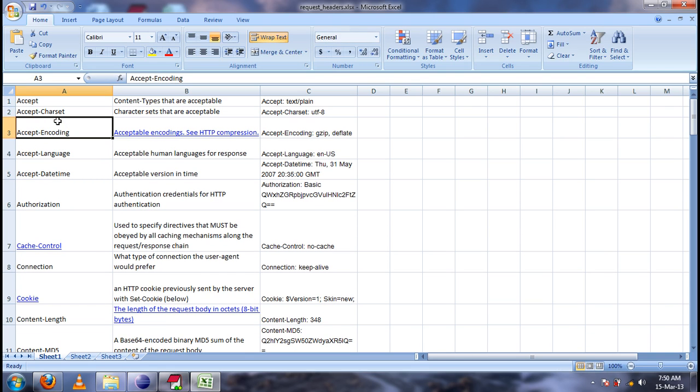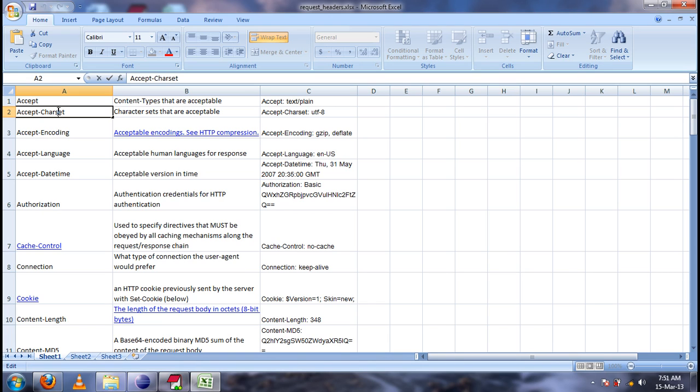And Accept-Charset. As we told earlier, there are different char sets like UTF-8, UTF-16, ISO. Each and every character set will have some characters. Let's consider that ISO will support some characters, but ISO may or may not support Arabic or Japanese kind of characters.